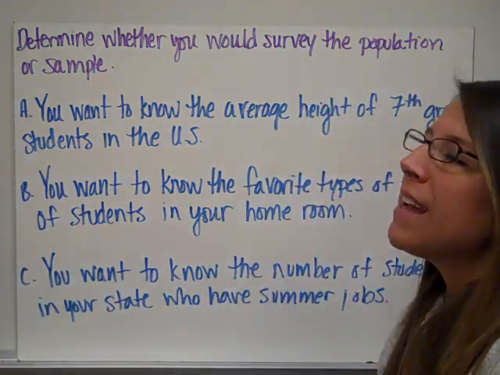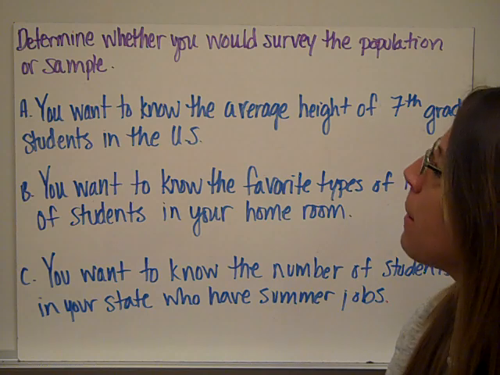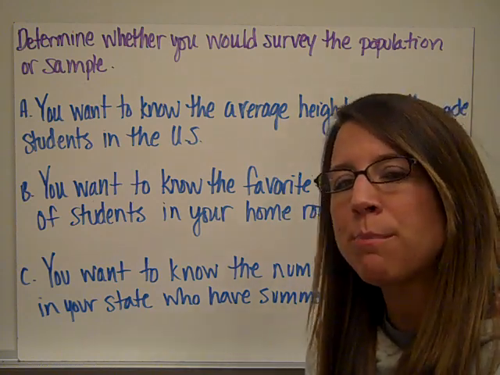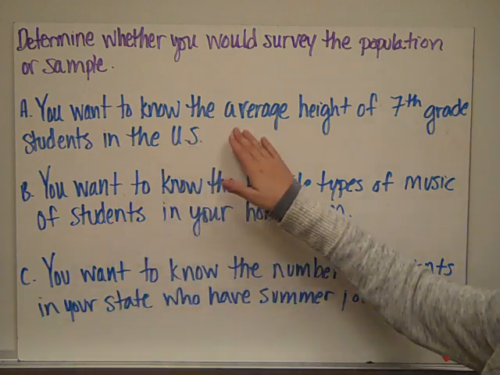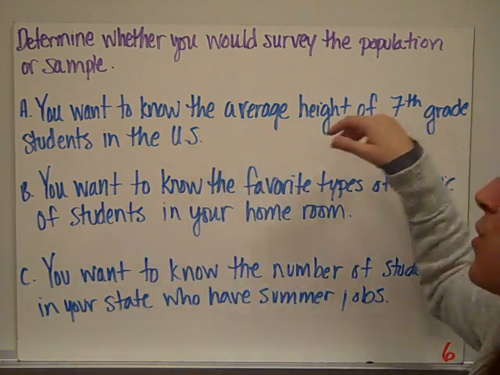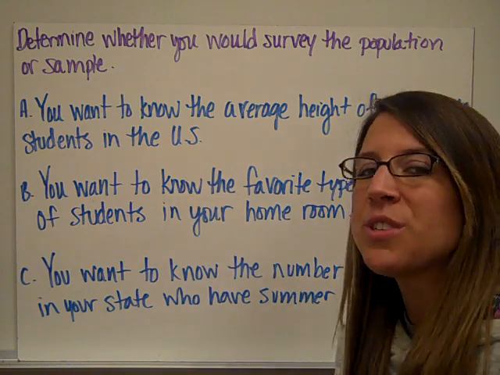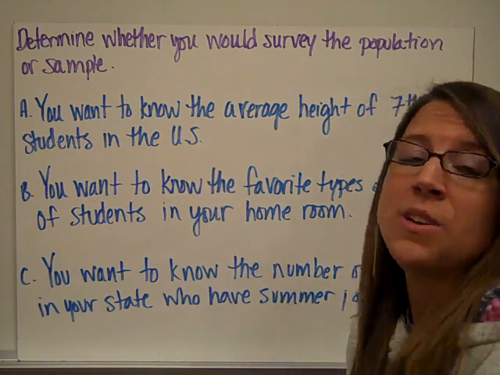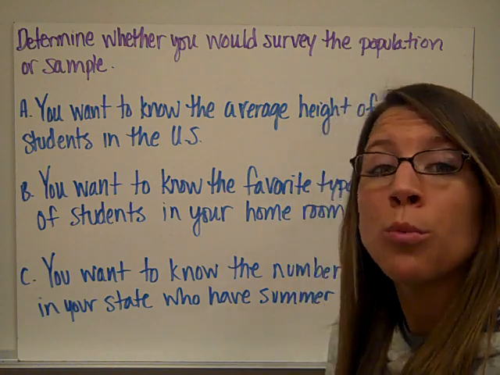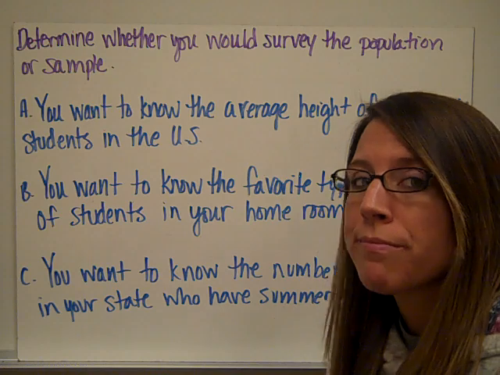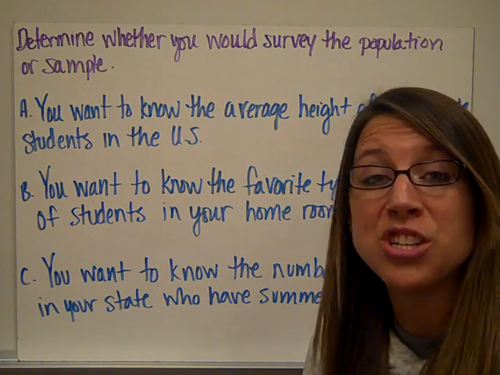And lastly, I would like you to try to determine with me whether you would survey the population or the sample for these 3 scenarios. The first is you want to know the average height of 7th grade students in the United States. Are you going to be able to survey all students in the United States? All 7th grade students? Is that reasonable? No, it's not. So, you're not going to be able to survey the population.